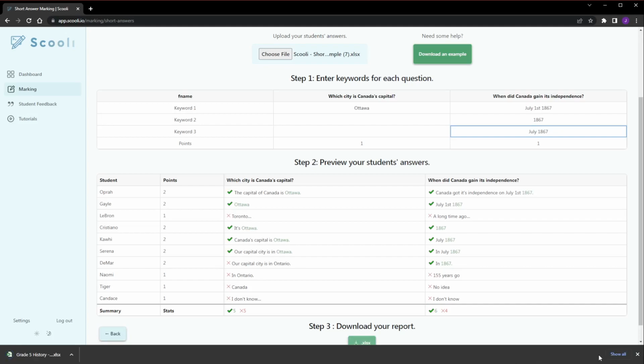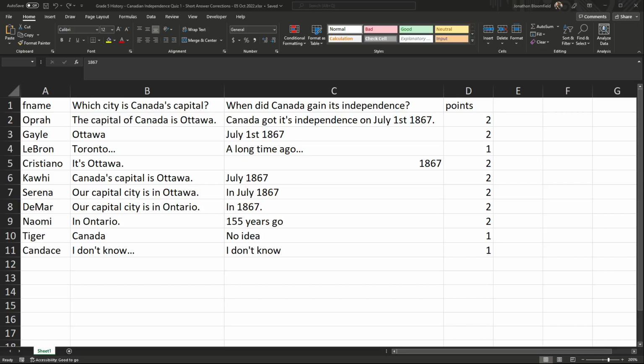So in case I want to use that data with an LMS, with an SIS, or whatever other software that you use to communicate with your colleagues or your parents or your students, you can go ahead and do that. And once you're done, this is what it looks like. So you'll notice that some students got both answers correct, some students got one answer correct.